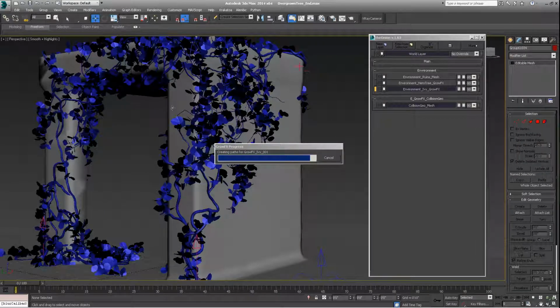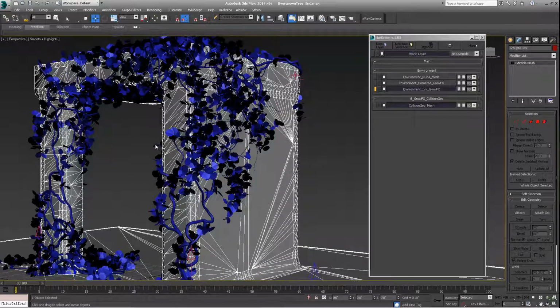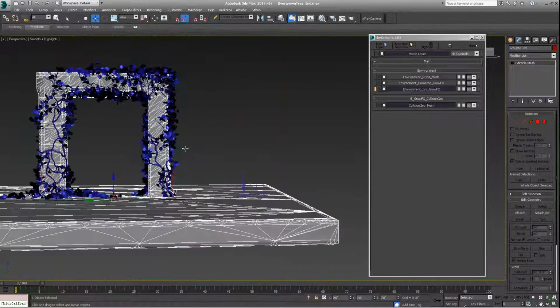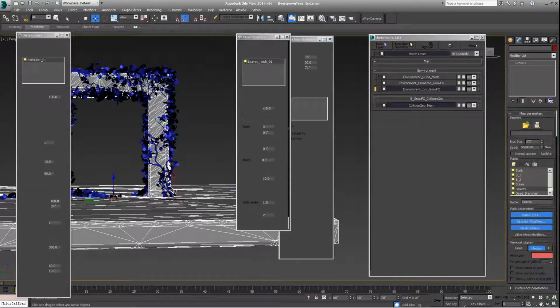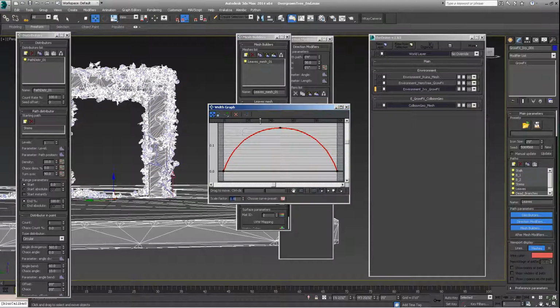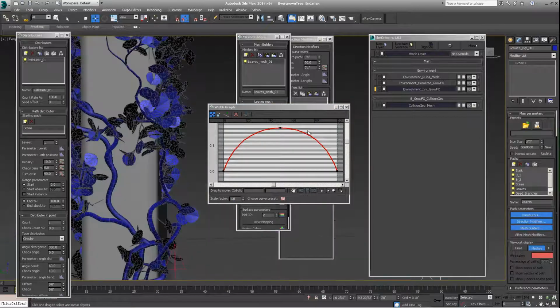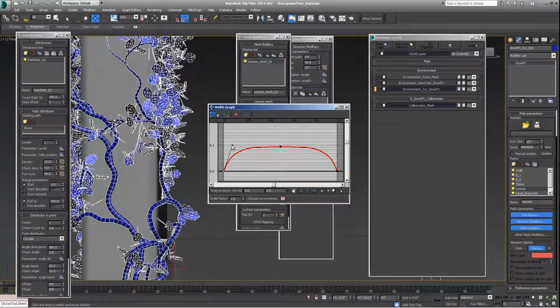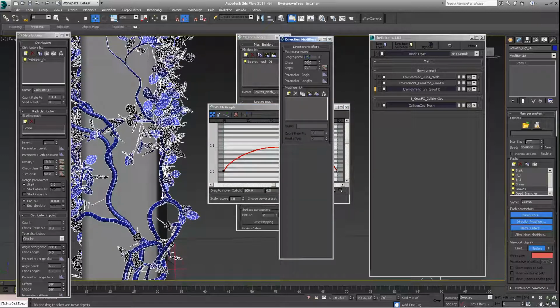And based on the type of ivy or kudzu, they have different types of leaves, so I will shape this, as I showed you guys, using this width channel in this graph. We can bring this guy, make it thinner. Maybe we only want this to be 3 inches.